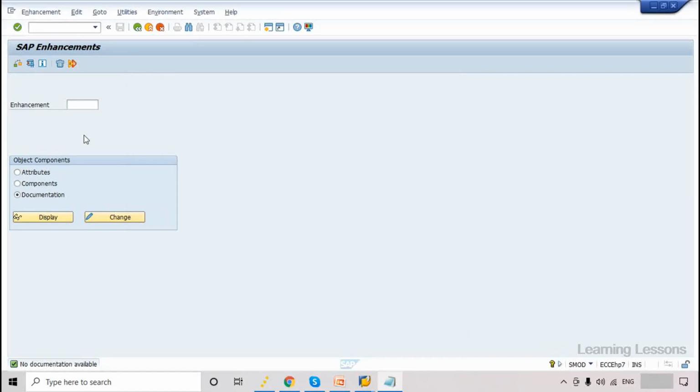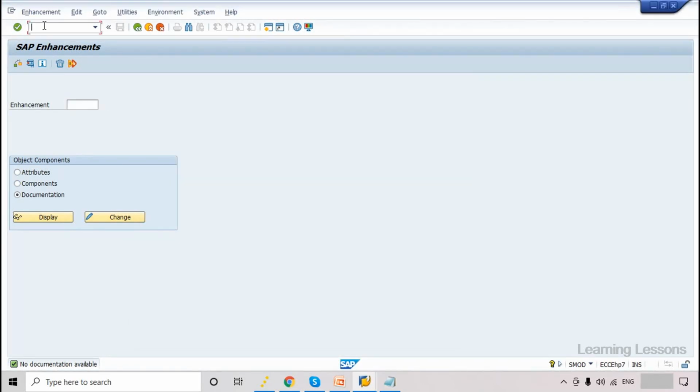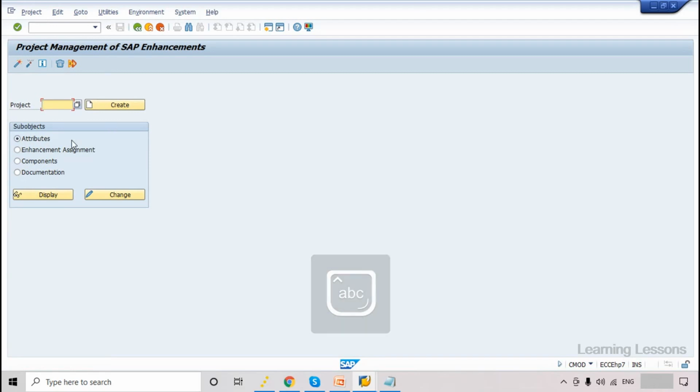Now for development, what is the transaction? CMOD is the transaction. Go to CMOD. Now this is the project management of SAP enhancements, CMOD transaction. Here we need to develop.